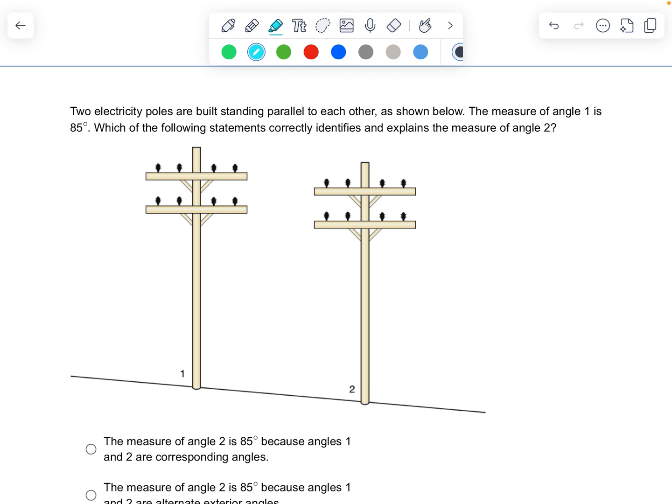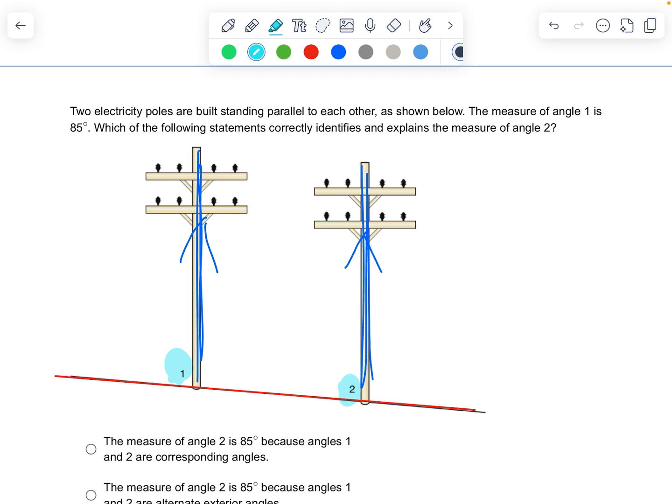Well, I want you to look right here. Let me go a little bit bigger with the line. Okay, this pole right here and this pole right here are parallel, yes? And they are cut by a transversal right here. So what happens is, I can tell you right now, angle 1 looks like angle 2. You know why? Because they are.